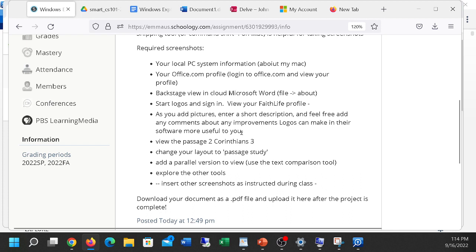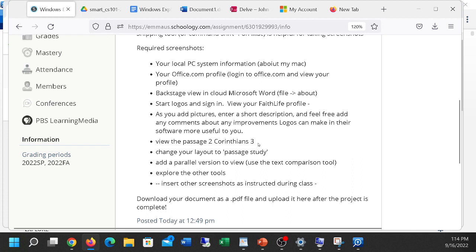Mr. Kosin is the primary one interacting with Logos and promoting Logos. He got the discount for us for the whole Emmaus campus with Logos. So if you see anything where you think, it sure would be nice if Logos did this, or I'm having problems with this, it's always breaking, keep notes on that, take screenshots, and send them to Mr. Kosin, and I think Logos will listen to him, because we've got a pretty good relationship with them. One of my dreams here at Emmaus is to send one of our computer students to be a coder, writing code for the Logos software. That would be so cool, to say I know someone that's doing work with Logos.